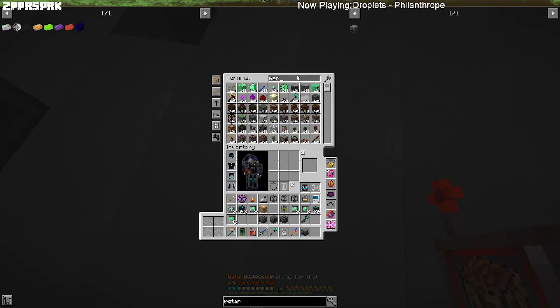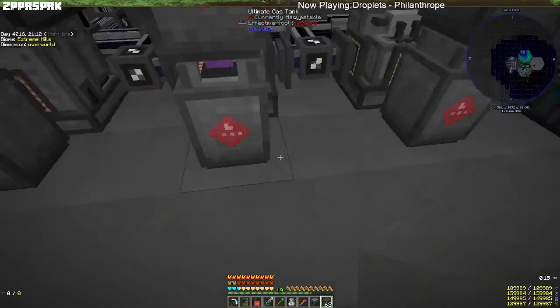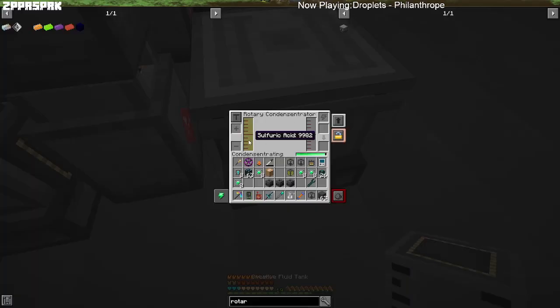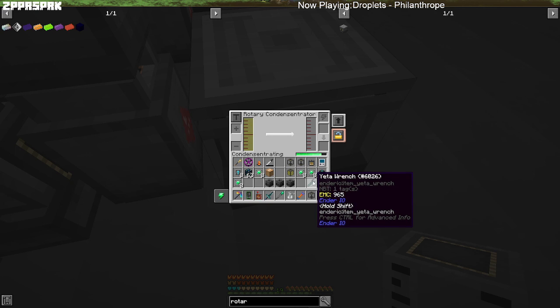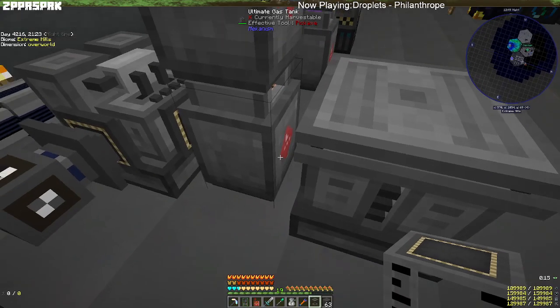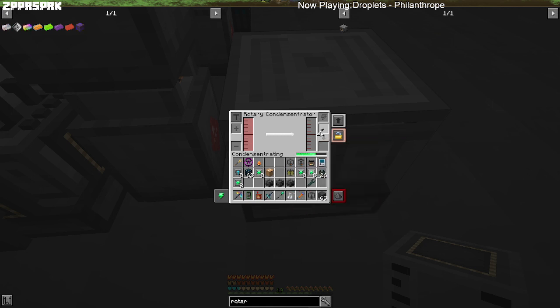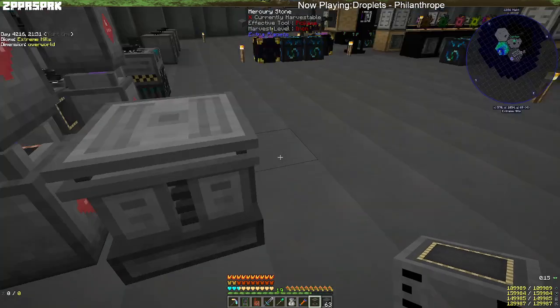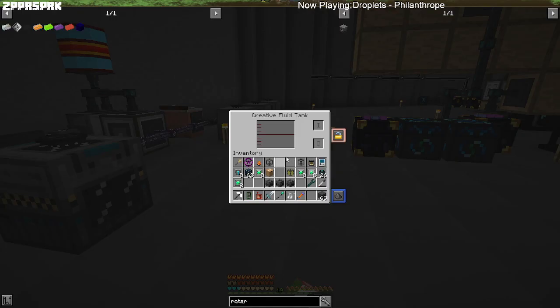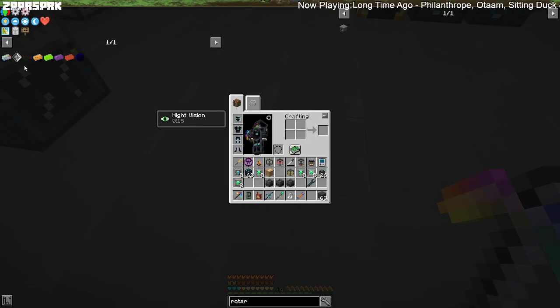I need mercury stone, merc. Okay, so you are sulfur trioxide. We will get you. And you. And you. There we go. Perfect. And you. All right.